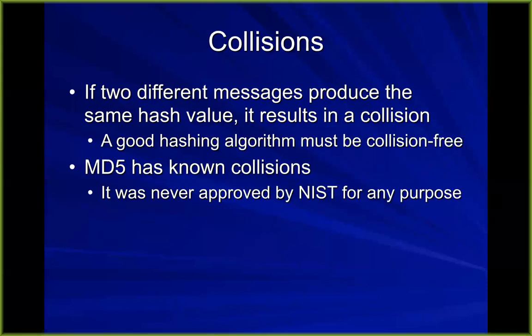So this is the issue of collisions. Suppose I have a hash that is just some number of bits long, like 100 bits. If I feed in data that is longer than that, like 100 megabytes, there are millions of files that must hash to the same value because there aren't as many hashes as there are files. So it is always the case that a hash cannot be reversed in principle. There are many files that hash to the same hash. But what you want to do is choose a hash that is so long and so hard to predict that nobody can find any of them. So there'd be no known collisions.